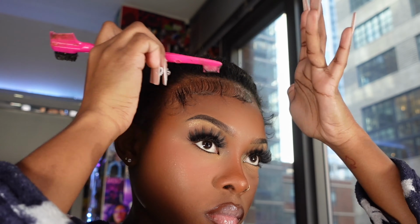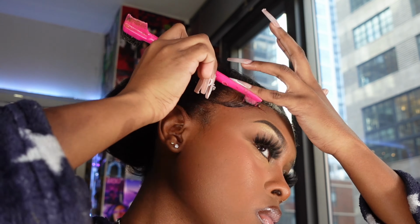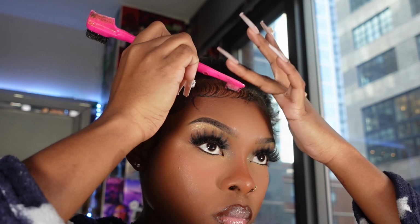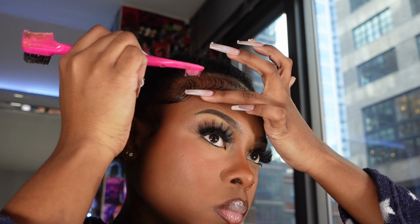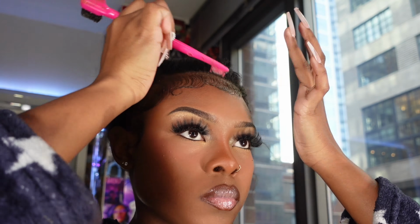You see that? I will say though, I love my natural hair. I'm definitely gonna get into more half up, half downs and leave outs and tape-ins and clip-ins, stuff like that, because nothing like my natural hair complements my face so well. And sometimes when I wear wigs, I look kind of crazy and unusual in my pictures, and I just love how my hairline and my baby hairs look when I have a leave out. So I definitely will be wearing more of my natural hair.